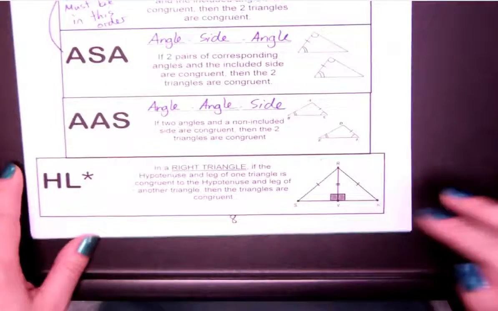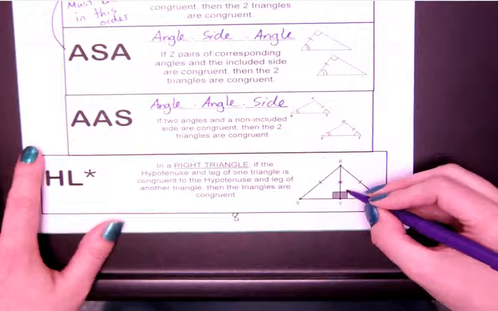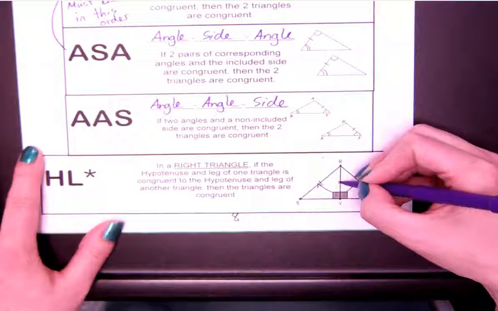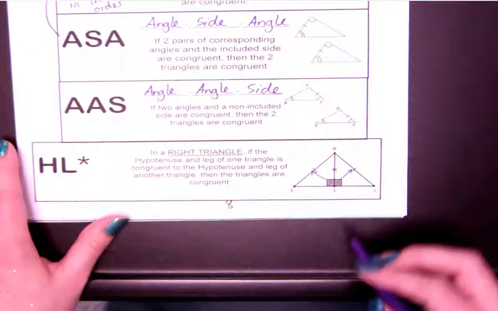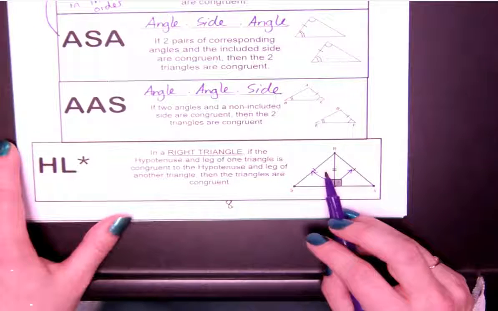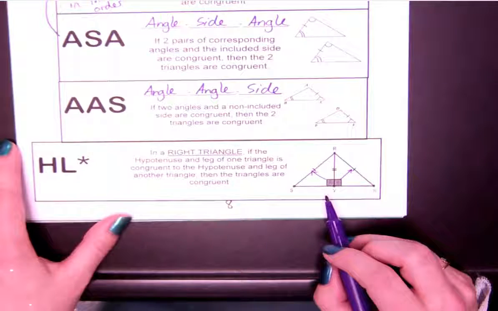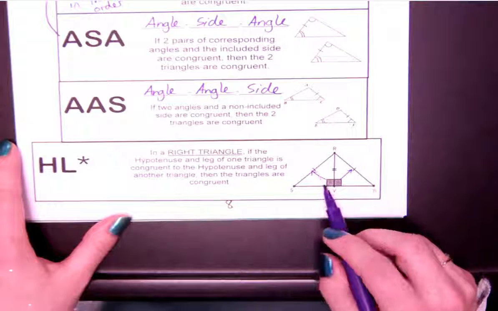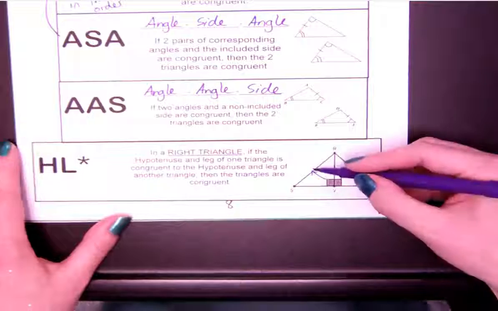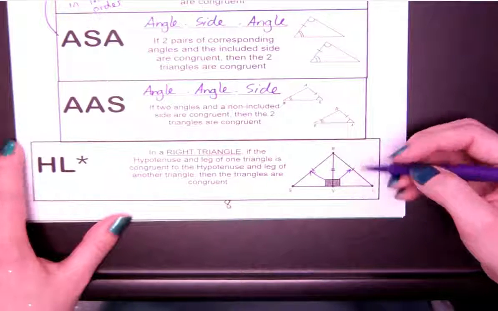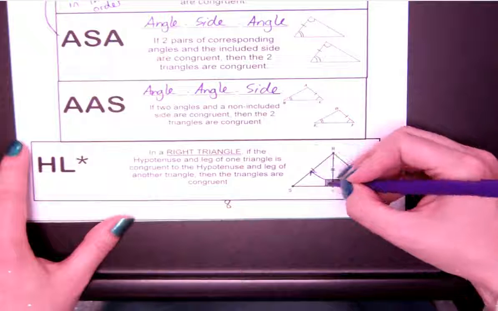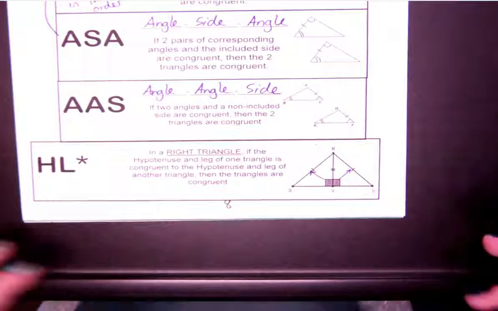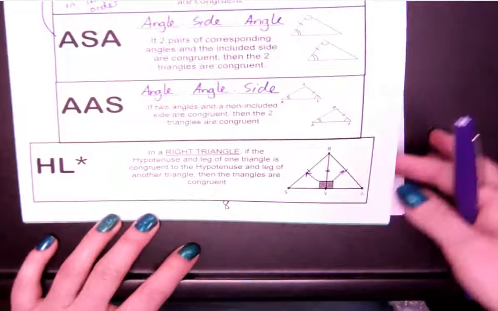Hypotenuse leg is the last one. Remember last class we talked about hypotenuse is the one opposite the right angle. So if the hypotenuse is the same and one of your angles is the same, why would we not call this SAS, or side, angle, side? It's a right angle, but could a right triangle be side, angle, side? But is this in the right order for side, angle, side? No. So right triangles, you have to look carefully. If they give you an angle and two sides, just say, is that hypotenuse leg or is it side, angle, side? So go ahead and flip your page over.